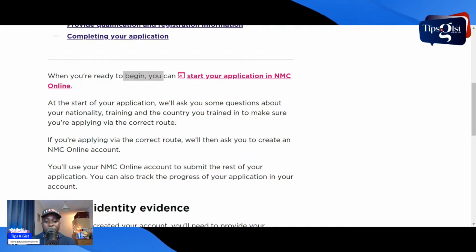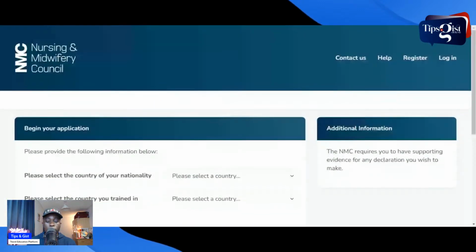I have read, yes. I don't have a PIN, yes. Next. So you see your country, and so on. Up to that point, you upload your passport, you upload your certificate, you upload your NMC certificate, and you are good to go. Then now they will book you for the verification. You pay your £140.